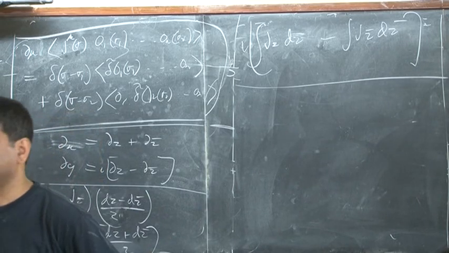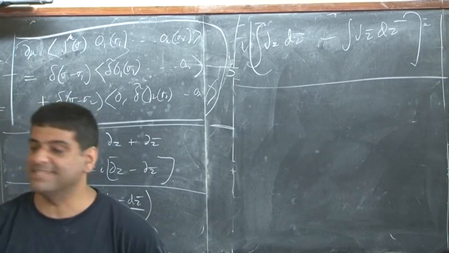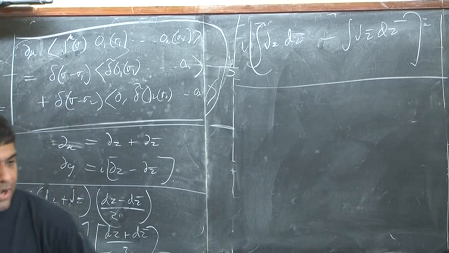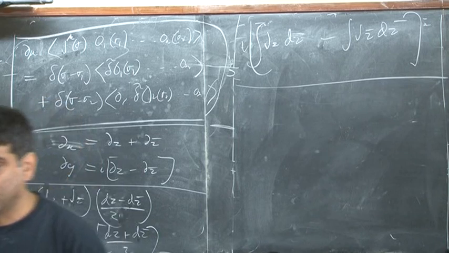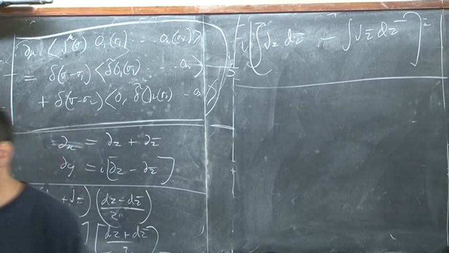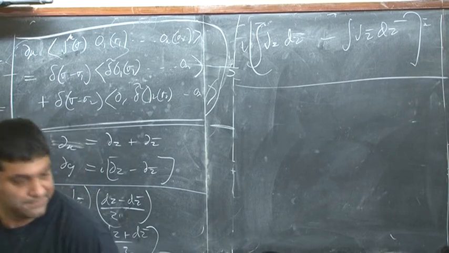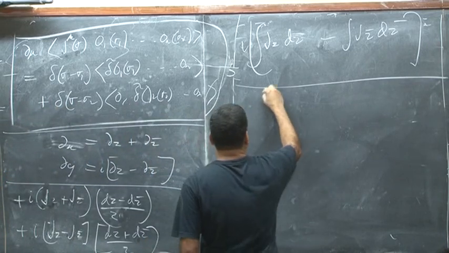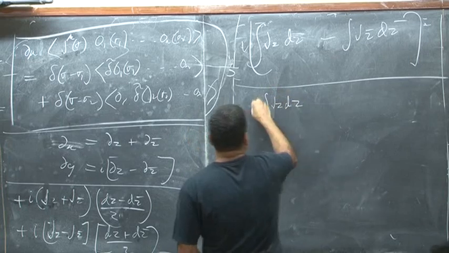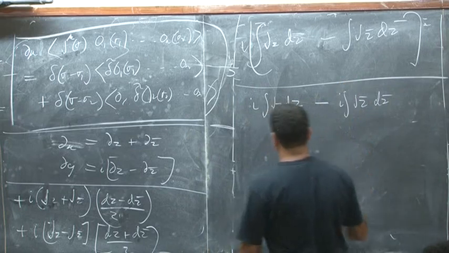Okay? So it suddenly becomes clear that all the beautiful techniques of complex analysis will play an important role in our study of two-dimensional conformal field theory. In particular, the study of what happens when we do analytic contour integrals of analytic functions. Okay, so what do we get? We get integral jz dz with an I minus jz bar dz bar with an I.